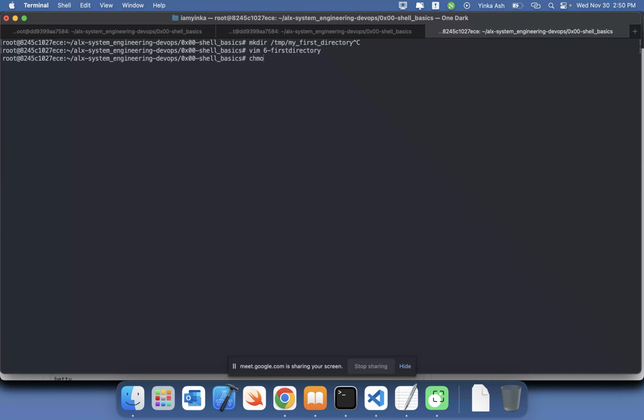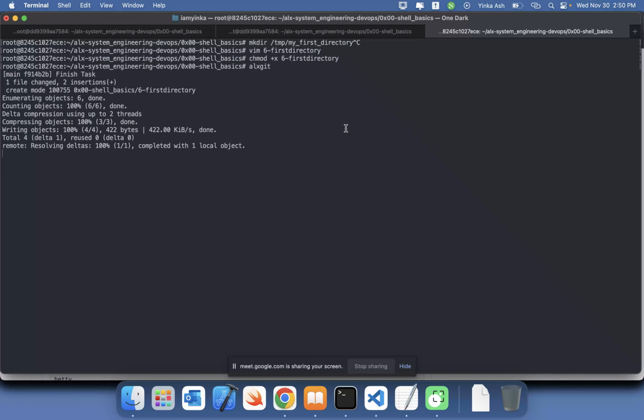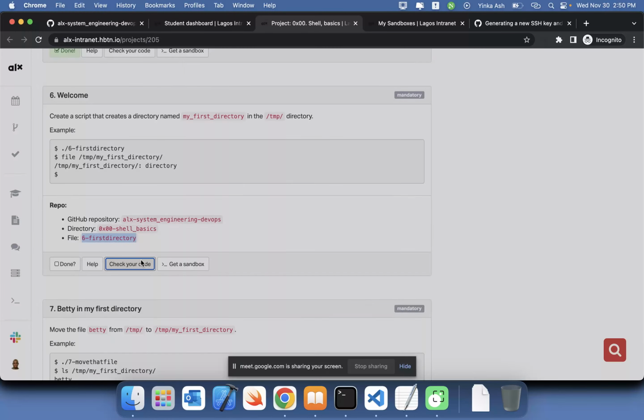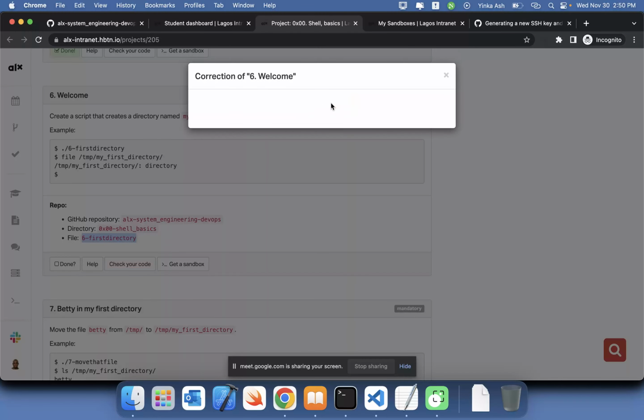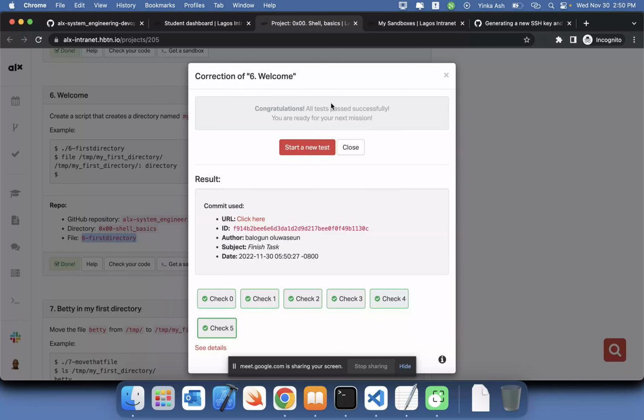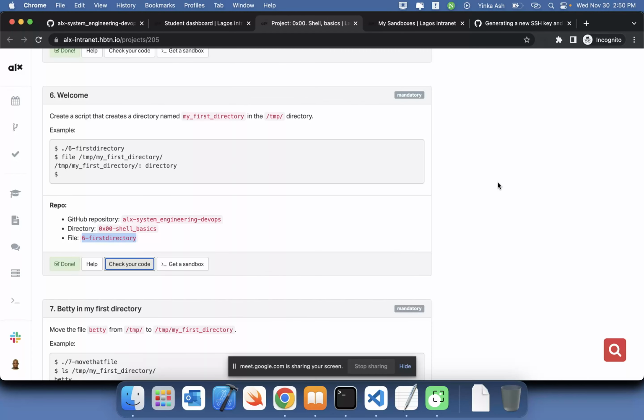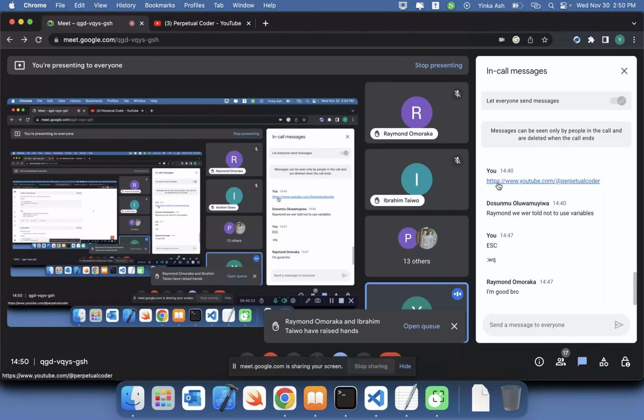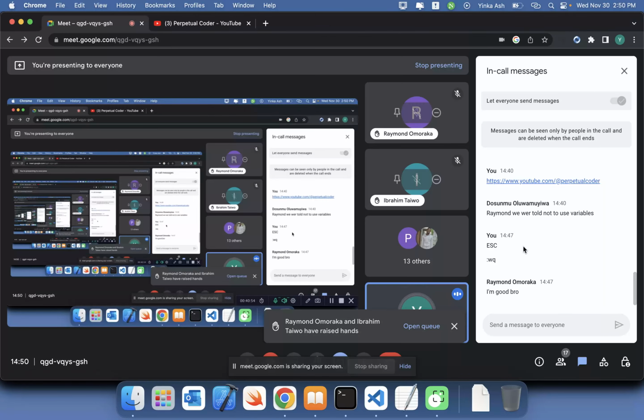Then you want to change mode. It's very important. You have to change mode. I can't emphasize this enough. Then you push to git, and then you check your code. Okay, so that's done. All right, no question. I'll go back.